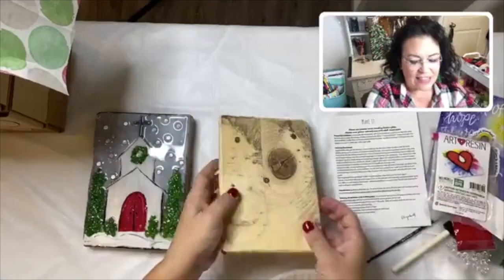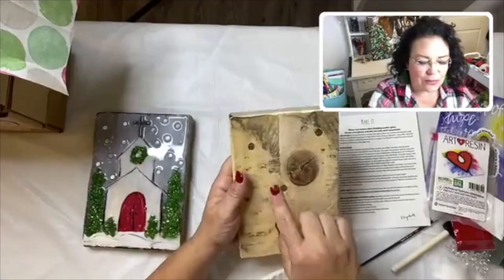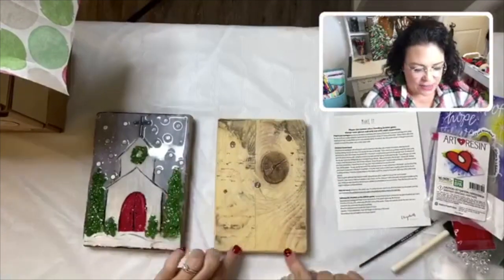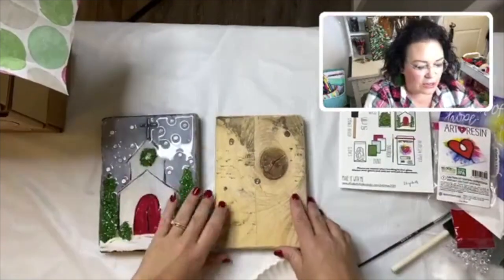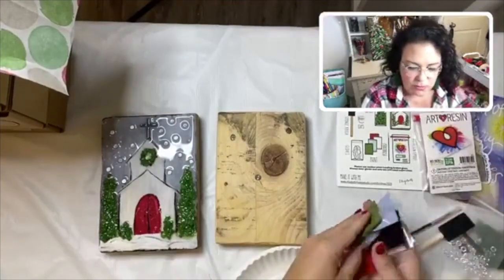Art resin, and then the wood. The wood on this side is real smooth, and on this side it's kind of rough. I love these rusty nails in here, and the edges are kind of sanded down a little bit. So this is our sample. So I'm gonna have our sample here, and then we're gonna paint on our original board.